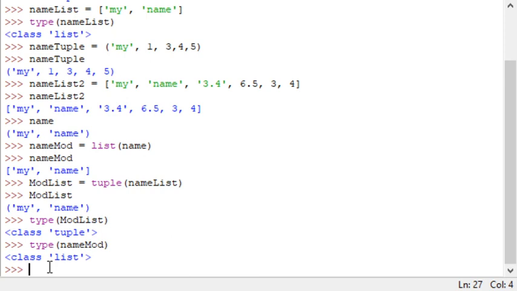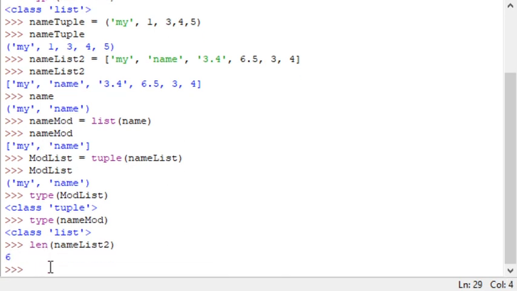All right, so before I move on, I want to just talk about some basic attributes of a list, right? Just as we did for string, we have length. A list is actually a type of iterable. So we can say what's the length of name list 2, right?